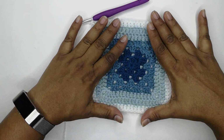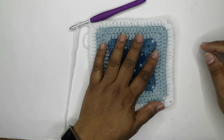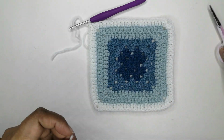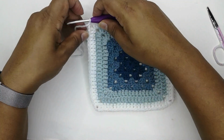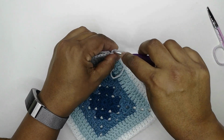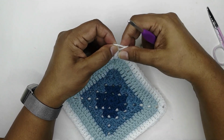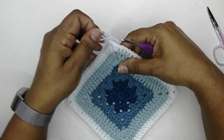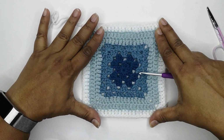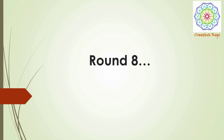So I'm literally going to cut that thread. I'm saying thread. Cut the yarn off, and I'm going to do what I do when I'm designing blankets, which is I just simply create a little knot. So you pull the yarn through, but not all the way, and you pull that loop up, and then pull your yarn through that loop, and you create a little knot. And it's not going to get undone provided that you work that yarn away when you are finished. So there we are. Round 7 done.